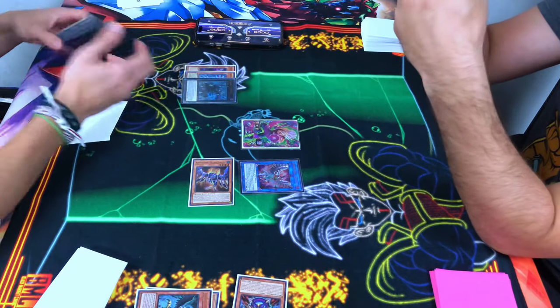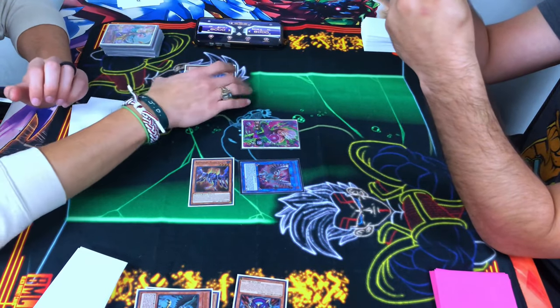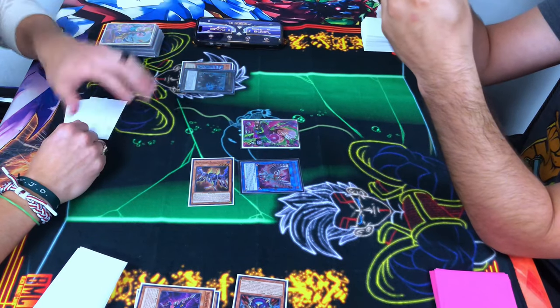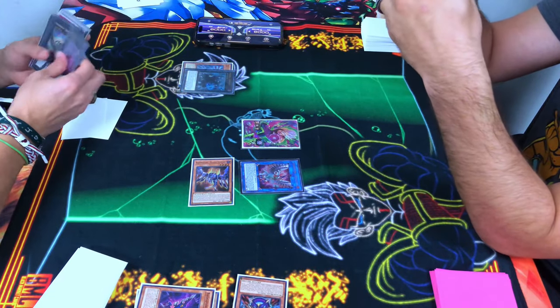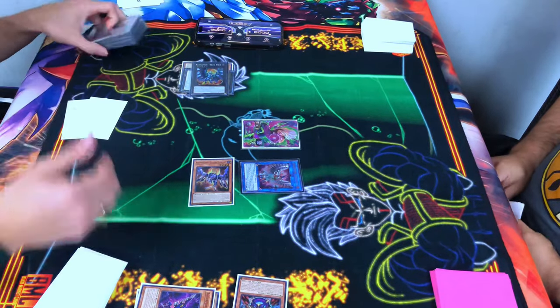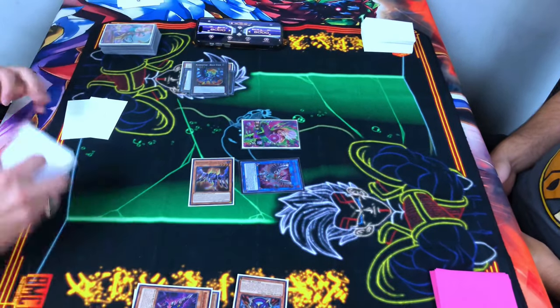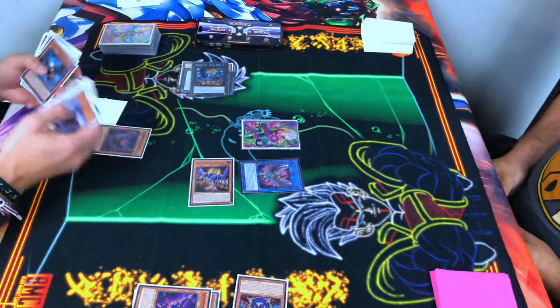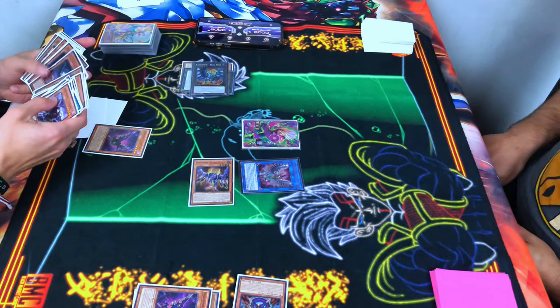Two Raiders. Effect. Detach his cost to rank up one. Chain link one, chain link two again. Good for them. And then set one.